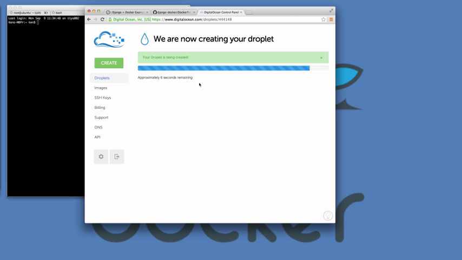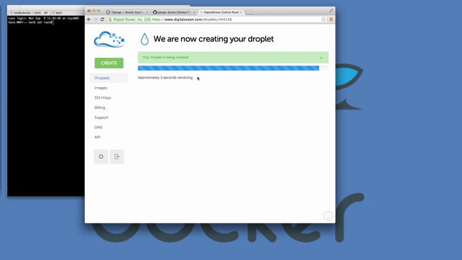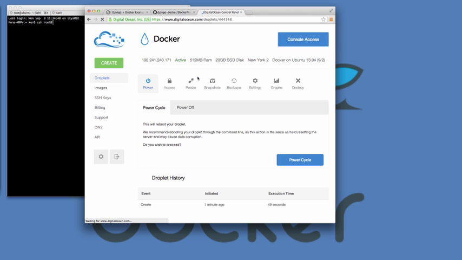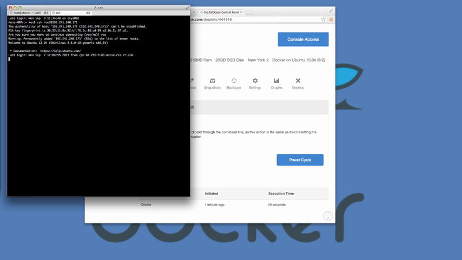Alright, after about 60 seconds, it'll pop up on a page and it'll show me what my IP address is so that I can log in as root. So it's ssh root, and from this, I just have to put the IP address for the server that I have. And there it is right there. So now copy that, come over here, say yes. Now if I do docker ps, docker version, you can see I have it up and running.